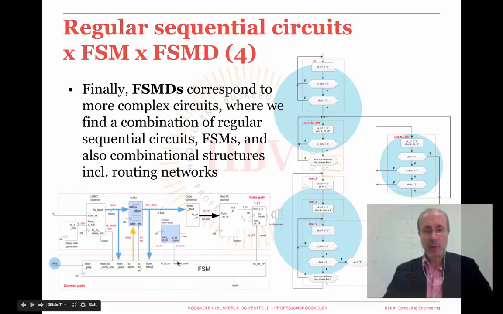In such cases, what will happen is that we have the so-called controller of the circuit, which in itself consists of a finite state machine, and then a data path that comprises a number of regular sequential circuits, eventually finite state machines as well, combinational blocks, and routing networks as well.